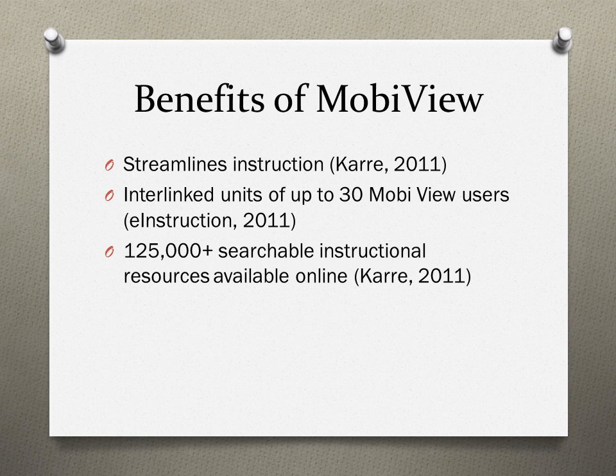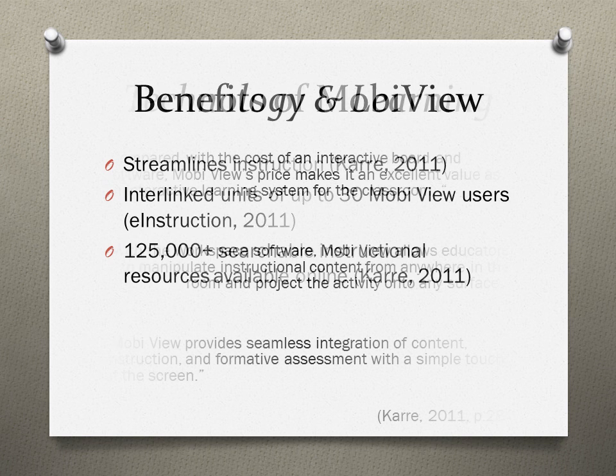So the benefits are it does streamline instruction like I previously mentioned. It has the capability to interlink up to 30 Mobi users. But what's even more significant is Mobi's creator, eInstruction, has a searchable instructional resource of over 125,000 different units, lessons, and activities that teachers can bring up using Mobi on the whiteboard screen, which can even be like a wall, and the students can interactively use the data.